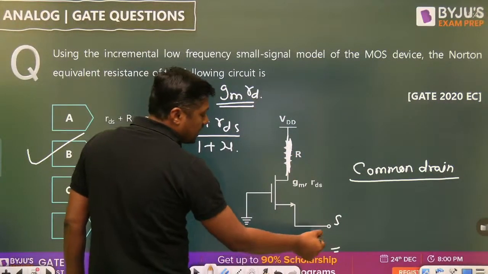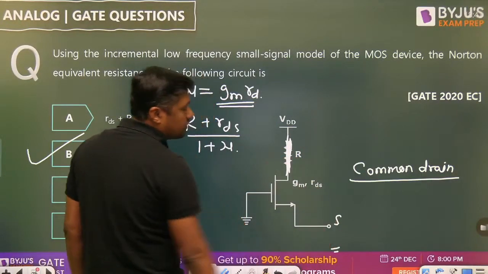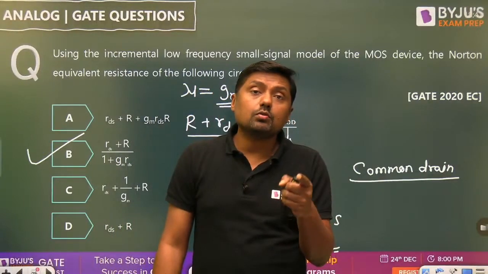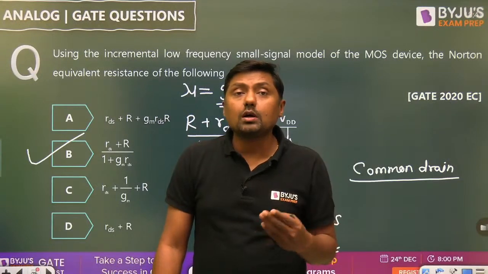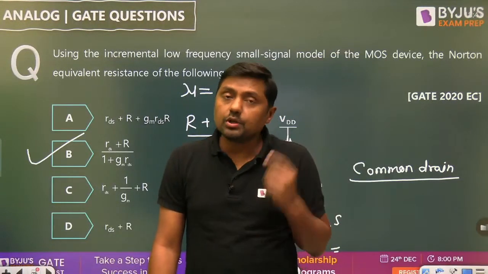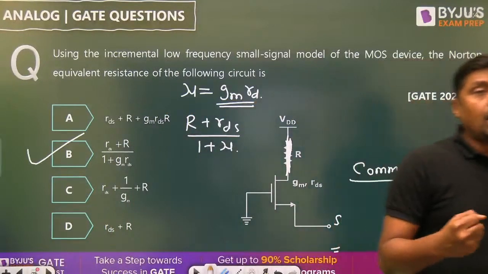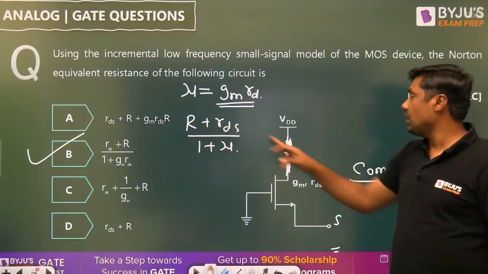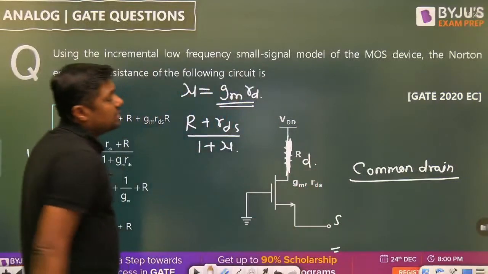Now they will ask, normally this resistor is 0. We are connecting the RL here and we are taking the output from the source. So when we are connecting the R, what about the output resistance? Will it increase or decrease? When we are connecting the R, the resistance will increase because it is in the numerator. Because this is nothing but drain resistance.